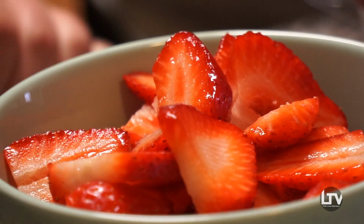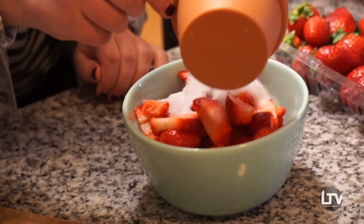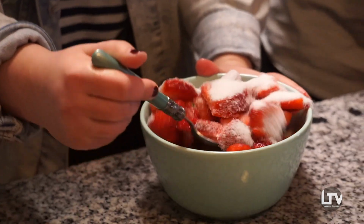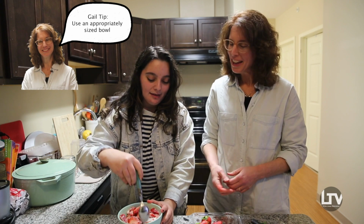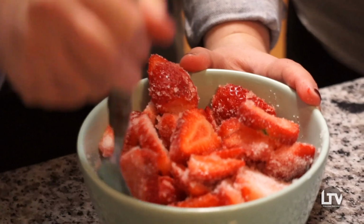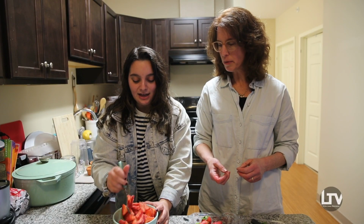So this is probably good for now. The bowl is quite full, to be honest. You could get a quart of strawberries to about a half a cup of sugar. Then you just mix it up. A bigger bowl would be better too. So if you have a bigger bowl, yeah, we're stirring this up. Why we're doing this is because the strawberries will make their own juices, and the sugar just helps sweeten it up. That's good. Some fantastic stirring.